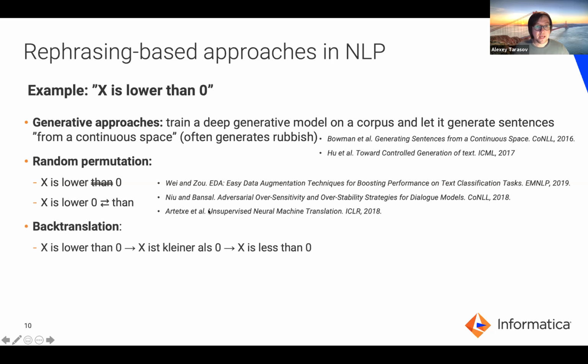There's also back translation, which is kind of a funny one. The intuition is very simple. You take something in one language, you translate it into a different language, and then you translate it back to English. Looks like, say, in this example, lower becomes less, so we're all happy, it all works.